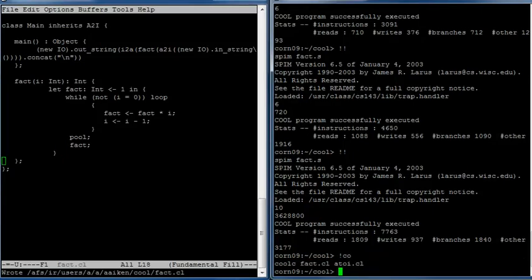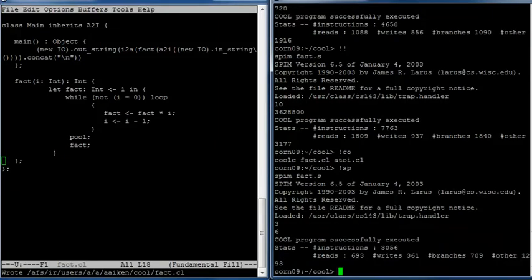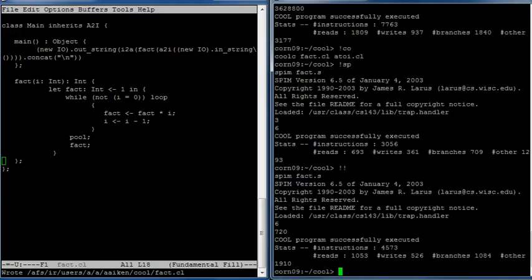So let's compile this. And amazingly, it compiles on the first try. And now let's run it. And whoa, it actually works. So we got 6, and let's just do one more test to convince ourselves that things are working reasonably well, and they are.